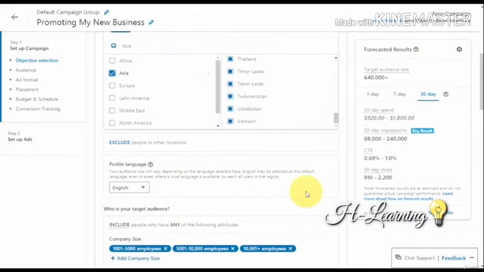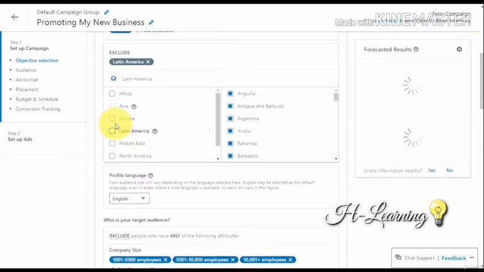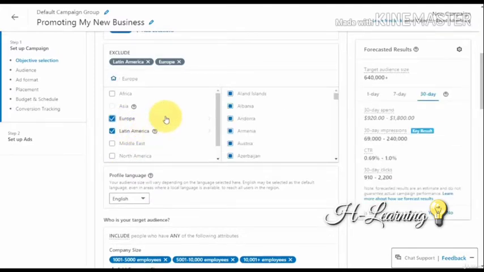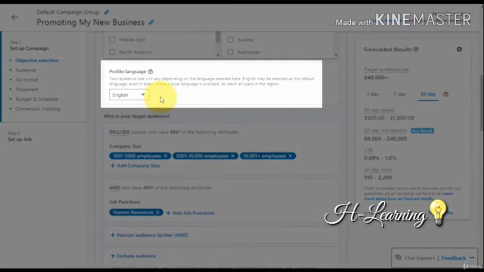So for example, I don't want my ad to be shown in Latin America, so I make sure it's excluded. My ad is in English, so I don't have to change anything here.